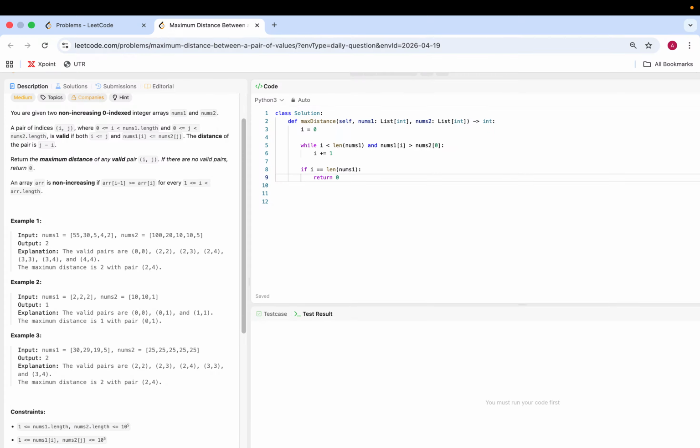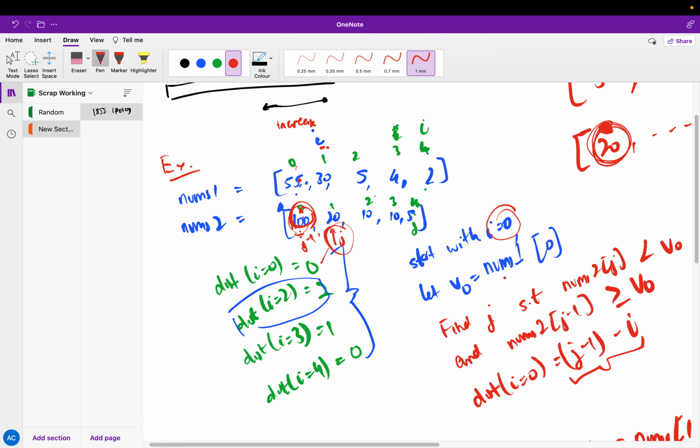Like, you went through that whole thing, and all the values were bigger than nums at 0, which means all the values of nums1 aren't gonna form a valid pair. So I think that's like an early return. Anyway, now at this point, I should be pointing to the first number in nums1 that is smaller than or equal to nums2. So I think then we can start to apply this kind of logic.